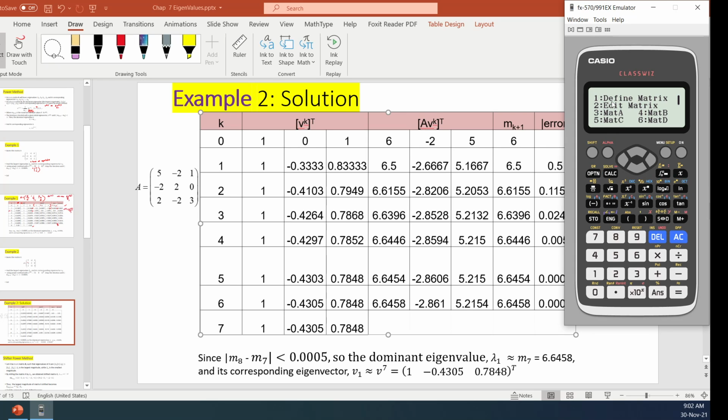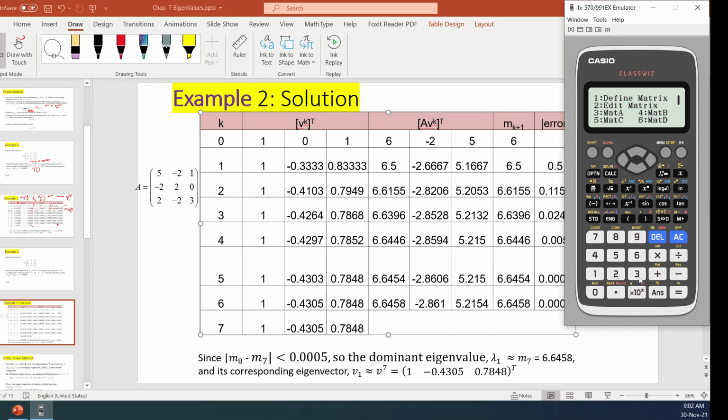Press clear, and then options. The menu should be shift 4 or shift 5; you check it. You can define a matrix or edit the matrix. If you already defined it and have an error, you may edit it. To input a new matrix, I may just go to edit. In this model you have up to A, B, C, D, and the max answer, determinant, transpose, and identity.